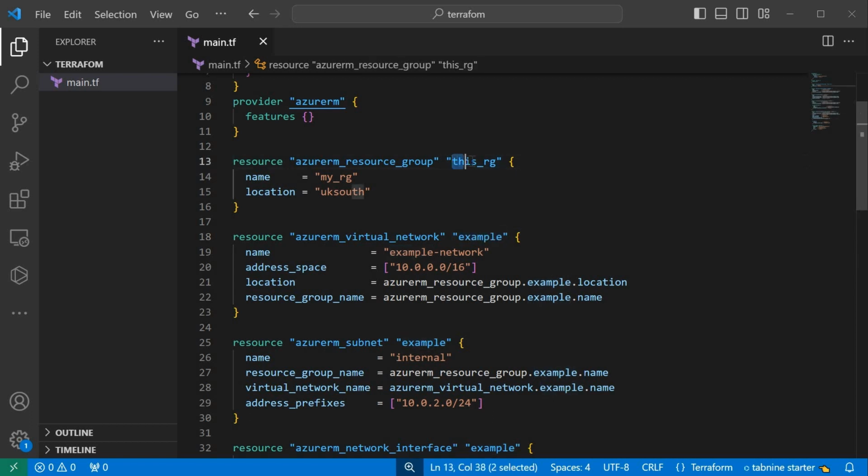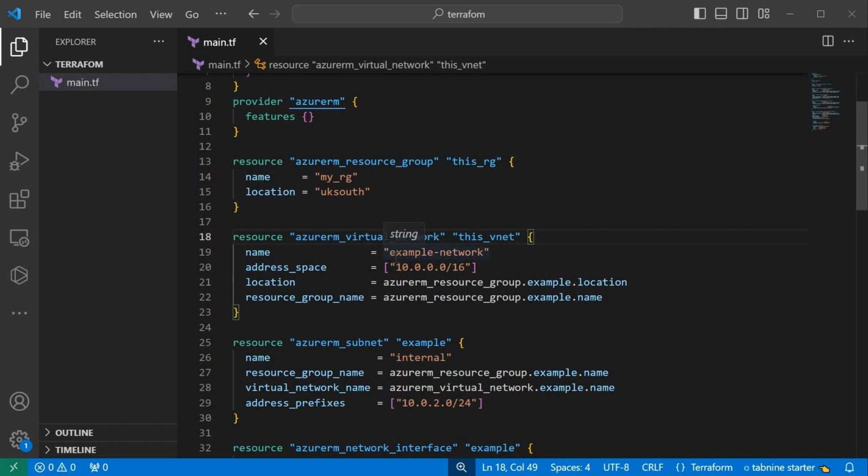So just to match my naming convention of this RG, I'm going to call this this underscore VNet. Okay, this underscore VNet.